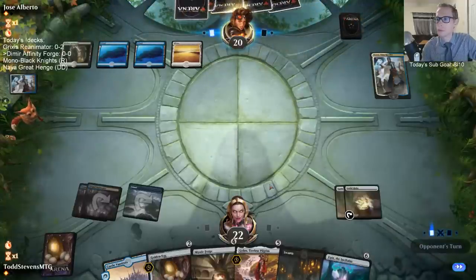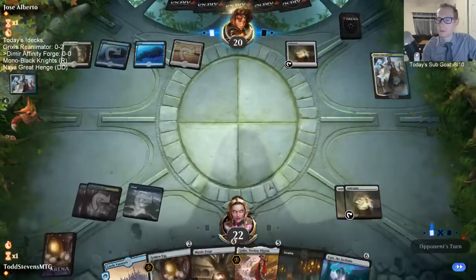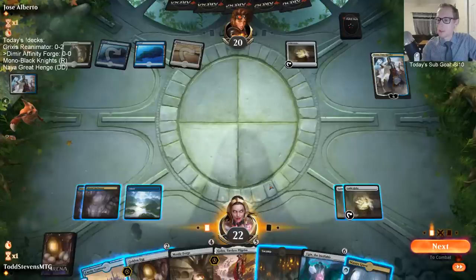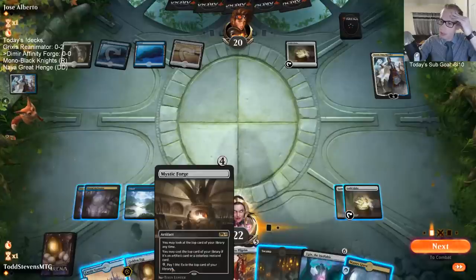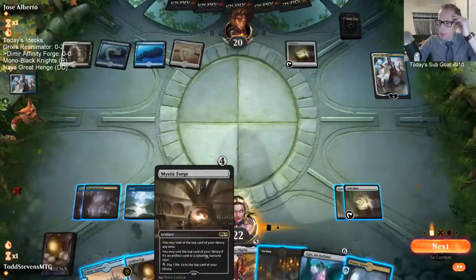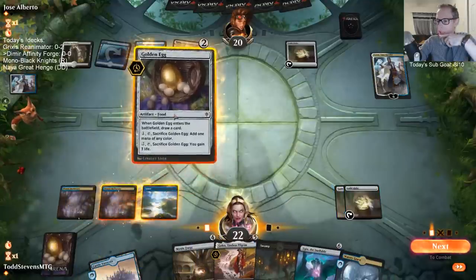This might be a bad idea. It doesn't make a whole lot of sense to play Mystic Forge. It just gives my opponent a really good card to bounce with Teferi. Because you still have to spend mana to cast stuff. We don't have the mana to cast stuff, so I should probably just cast Golden Egg.